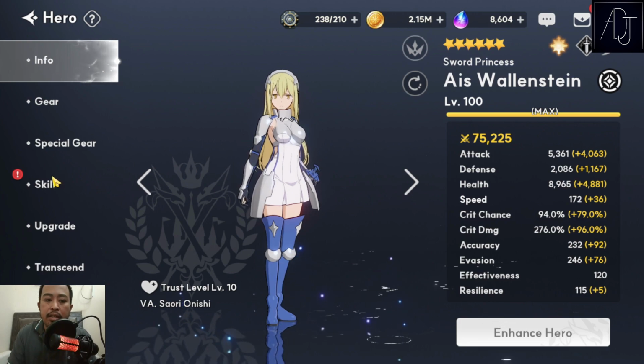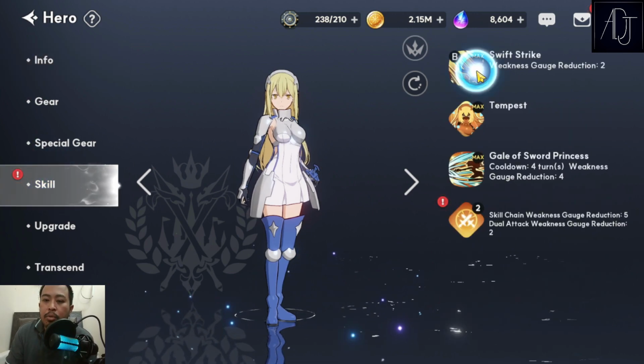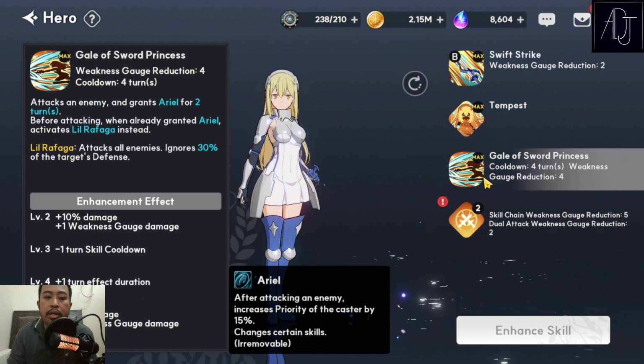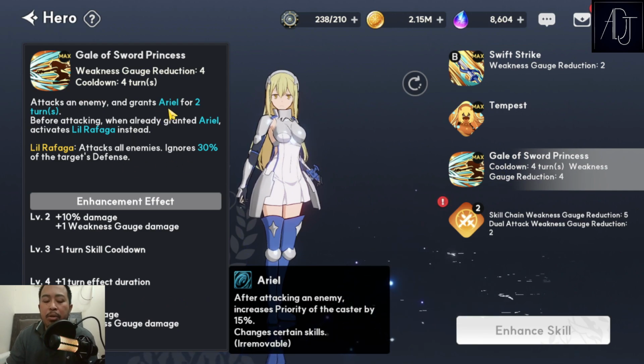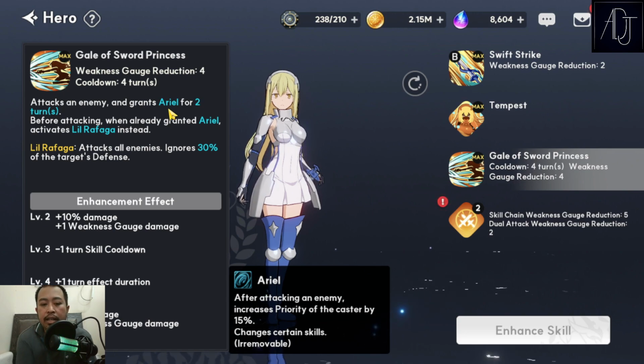But let's talk about Ice Wallenstein's skill set. So we have here the Swift Strike, Tempest, Gale, Sword of Princess. Her skill 3 attacks an enemy and grants aerial for 2 turns. Before attacking, when already granted aerial, activates Lil Rapaga instead. Then Lil Rapaga is an AoE attack, ignores 30% of the target's defense.